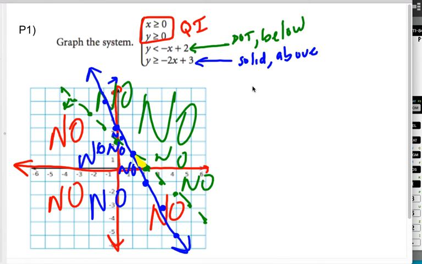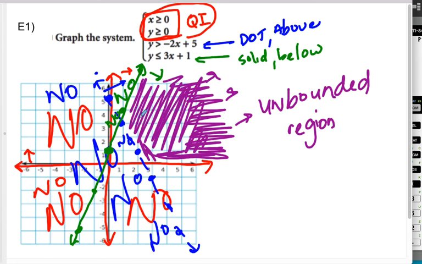Now, if the spot's that tiny, you might want to double check, hey, did I do everything right? I am in quadrant 1, right? So check. I am below the green line, check. And it is above the blue line, check. It's not a bad idea to check all of them, even if it's a big spot. Even if we went back to the last example, if I were to check all of these, I am in quadrant 1 only. I am above the blue line. Here's the blue line. All of that is above the blue line. And I am below the green line. Here's the green line. All of that is below the green line. Check. That's my answer, right?